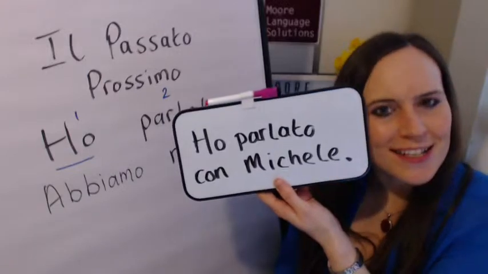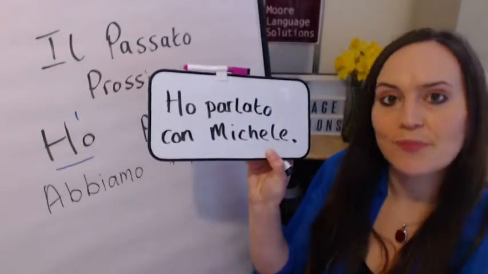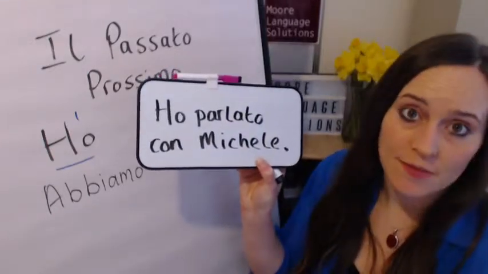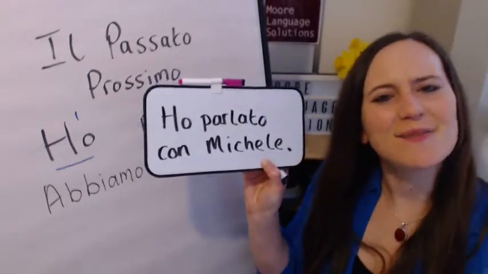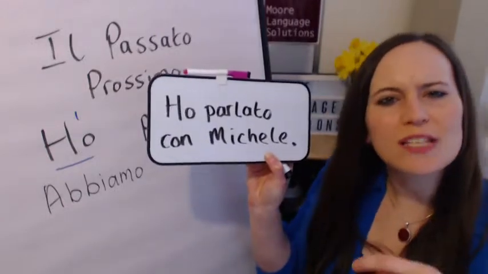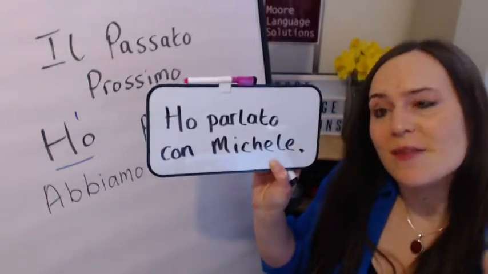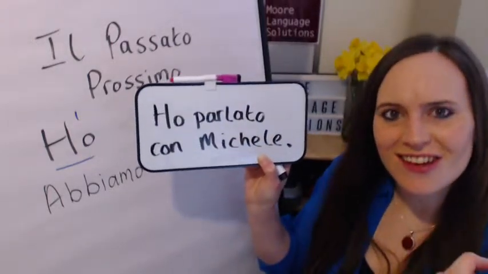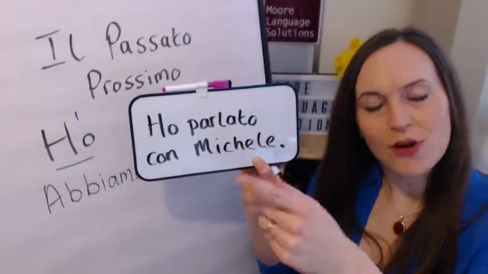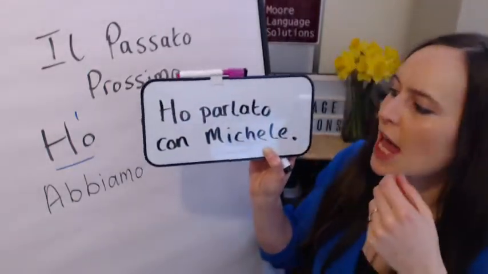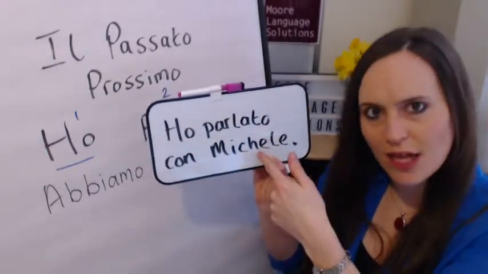However, you can also translate this correctly in English as I spoke with Michele. Yesterday I spoke with Michele. When you say yesterday I have spoken with Michele, it sounds a little bit strange. You don't need to really put the yesterday in if you say I have spoken with someone. I spoke with him yesterday. So there's a differentiation between these two sort of past. The simple past, I spoke, pronoun plus just the past participle, and this one, which is a little bit more similar to the Italian, I have spoken with Michele.